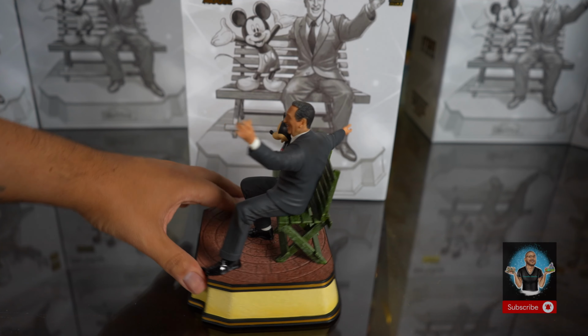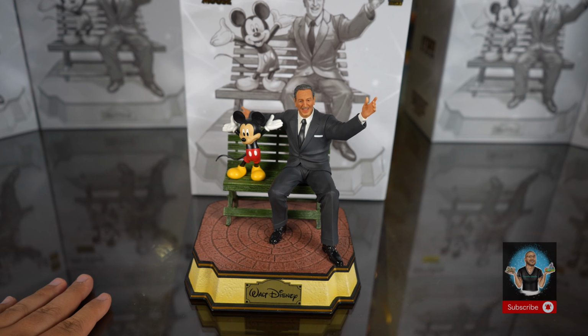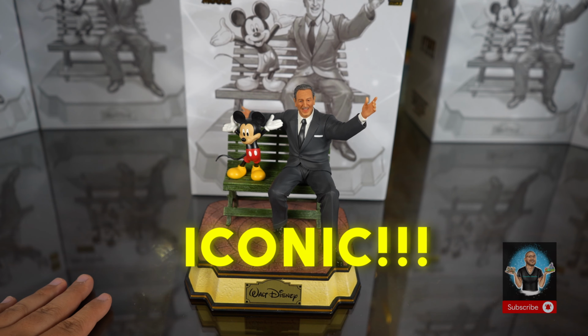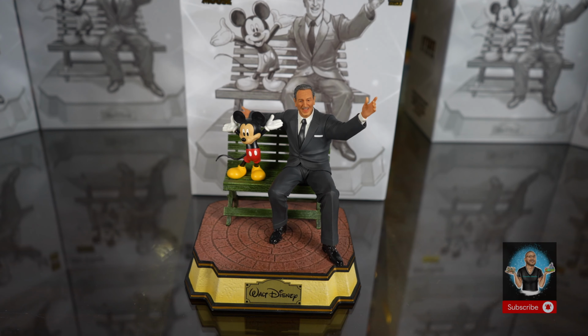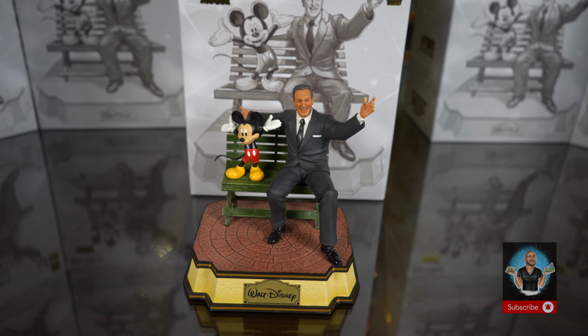Now, typically it's not too common that they make many Walt pieces, and this is definitely an iconic piece. It's going to be one that's going to go down in the books as one of the best, if not the best 1/10 scale statue of Walt ever made. And again, this is something you want to own, y'all. Honestly, if you don't order it by the conclusion of August, we're not even going to have it anymore. So your best luck is to try to get it on the secondary market, where you see it going for about $500. So do bear that in mind as well.